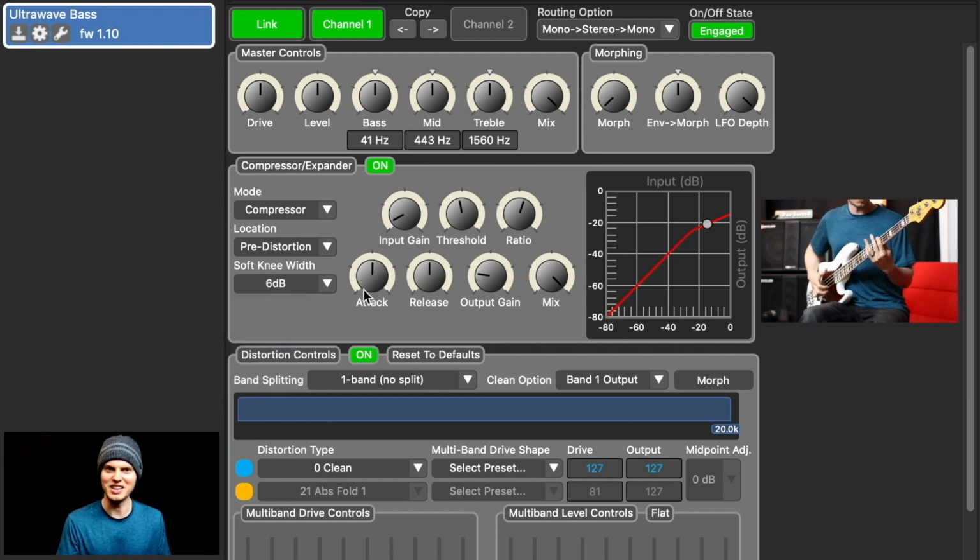Set the attack high if you want an immediate response from the compressor. With a slow attack, your starting notes can have a bit more impact, with sharper transients before the compressor reacts and starts pulling them down. I usually like the feel of a faster attack.